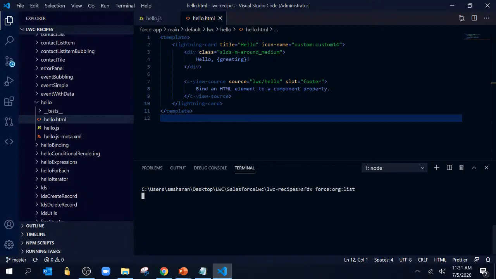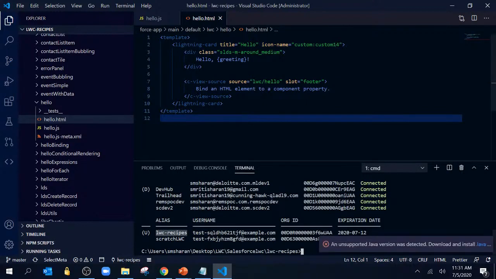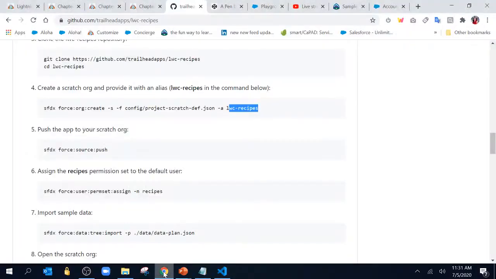Through our code we would have just created a scratch org, so let's see if it is there or not. You can see that the LWC recipe is there, and if it is connected, it will show LWC recipe here. So you don't have to worry about that. Once that is done, you can push the code.